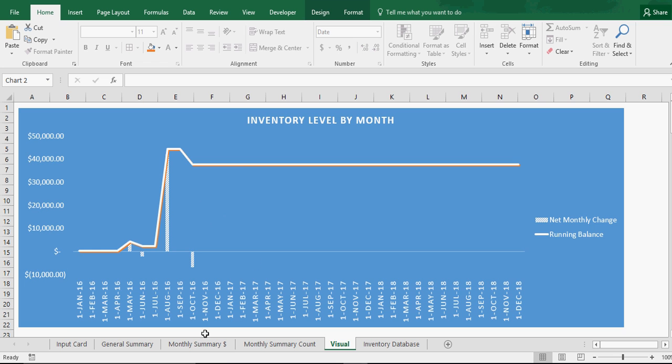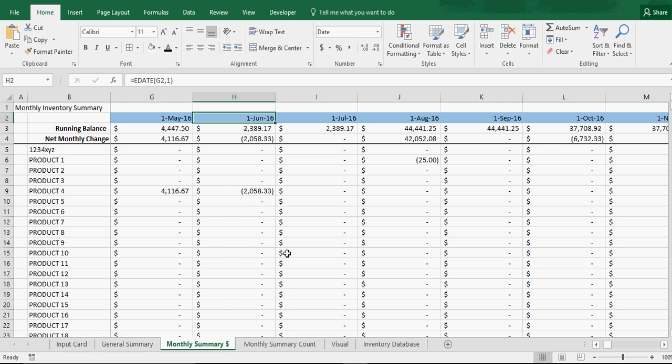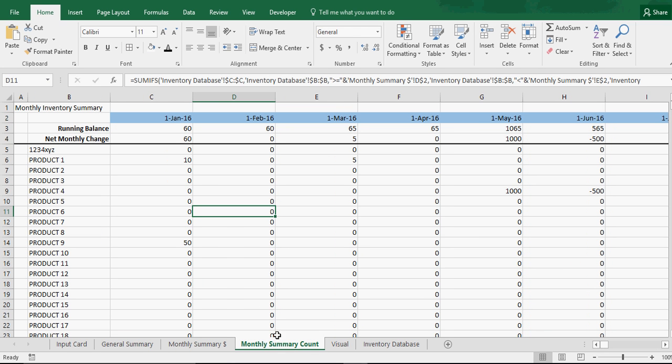And I've done the same thing, but instead of doing dollar summary, I've also added a monthly count. So this is just the number per product, and then the sum net change for the month, and then the running balance. And it works the same exact way, but it's just using units or product units instead of dollar amount.